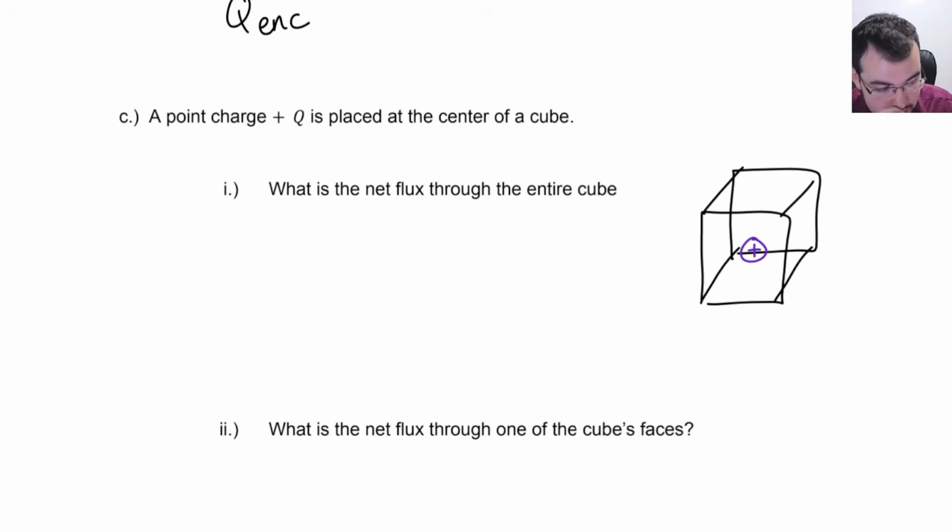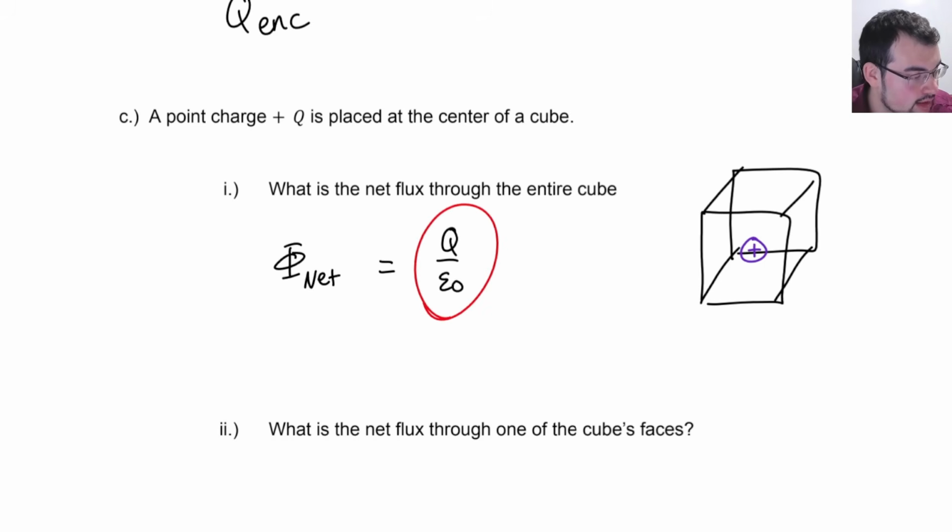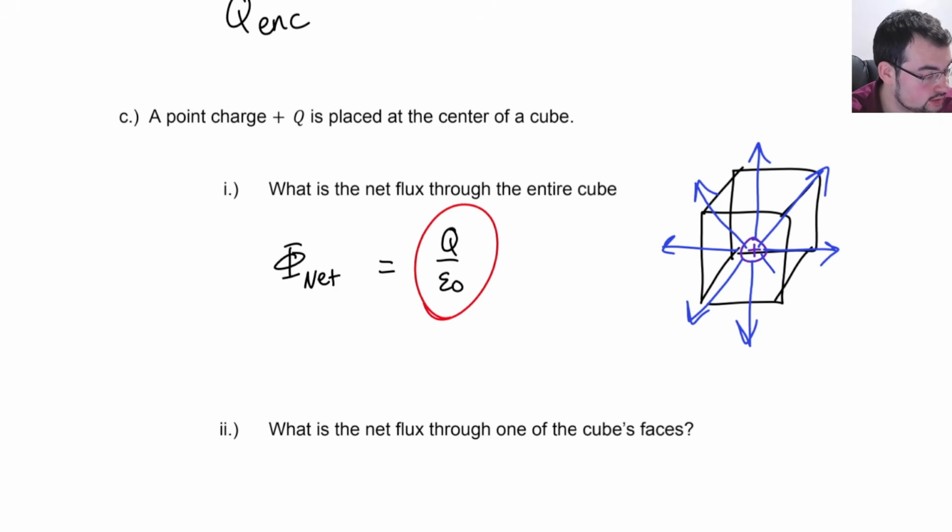What's the flux of the entire cube? I don't care what the surface is. I just use Gauss's law. The net flux of their surface is just Q over epsilon naught. I can just stop. It's not like E times A, where A is like the 6 of these, because E is not constant. It would be a mess trying to do this by hand. It actually works. If you're proficient in Calc 3, this might be an exercise you find interesting, but it's kind of awful.